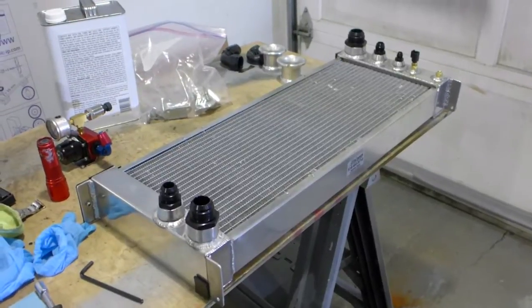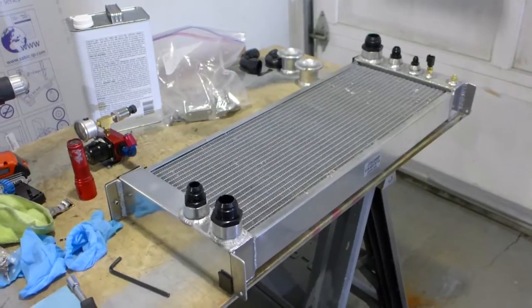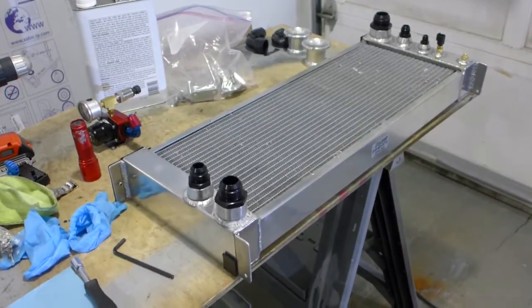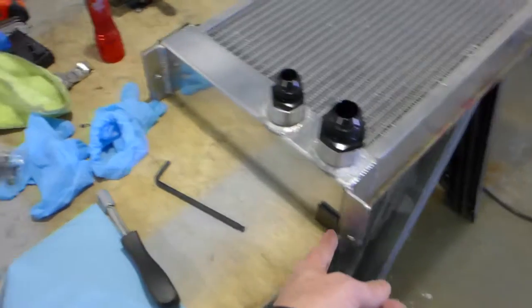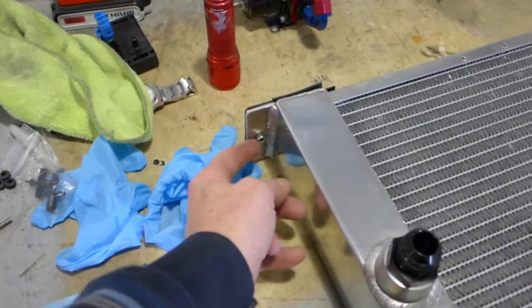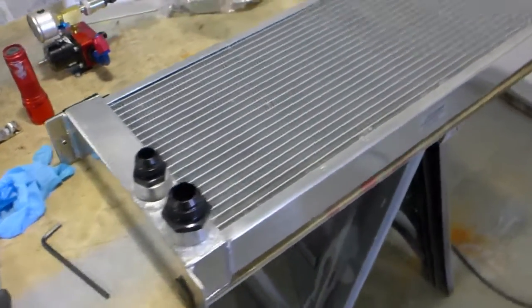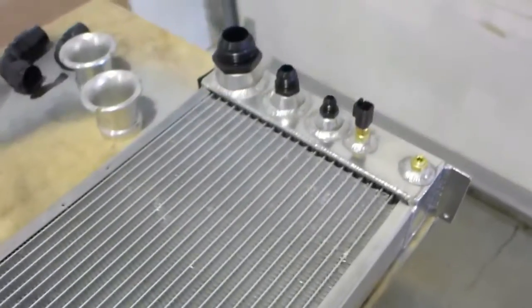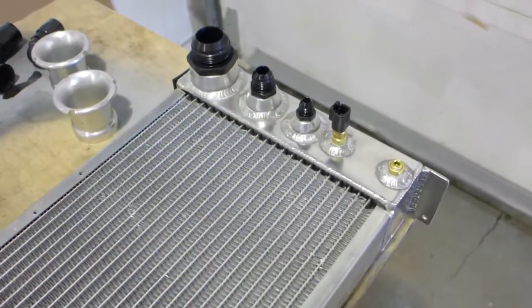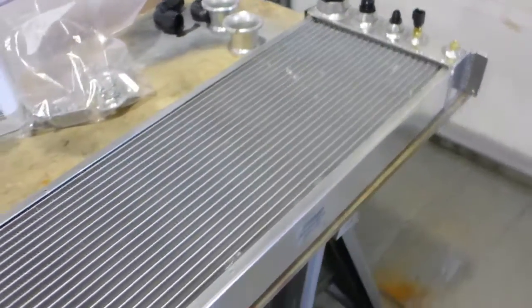So I've been working on getting the radiator in and working on the intake system. So I've got holes drilled for bolts, some rubber to protect the aluminum from the painted metal, got all the fittings tightened down with sealants and all that stuff, so that's all ready to go.